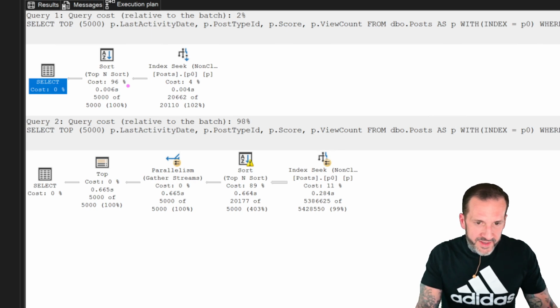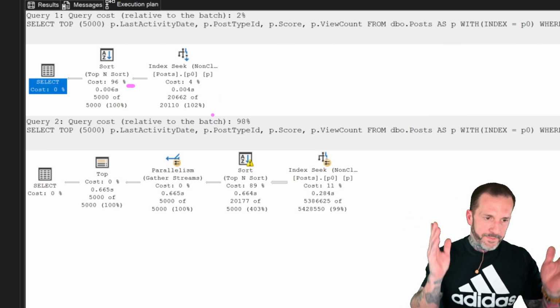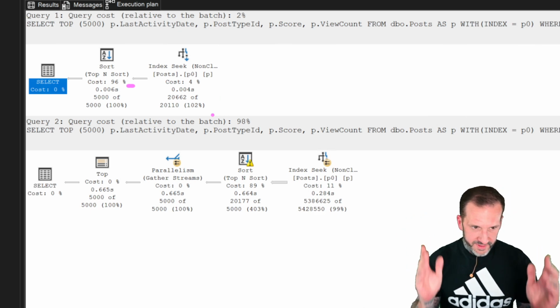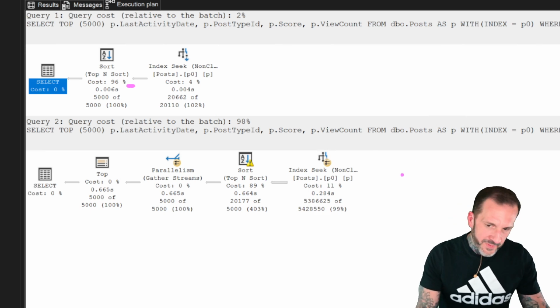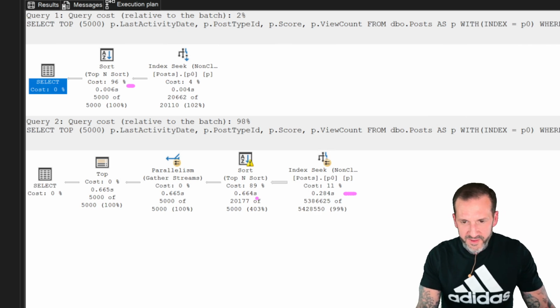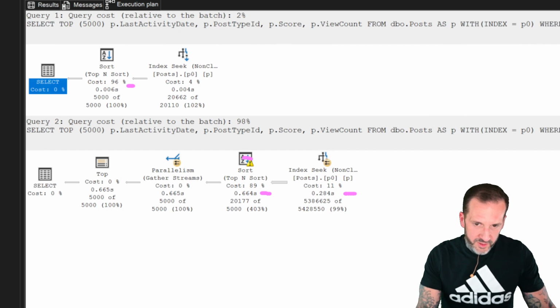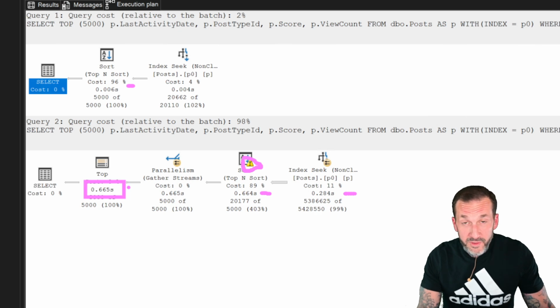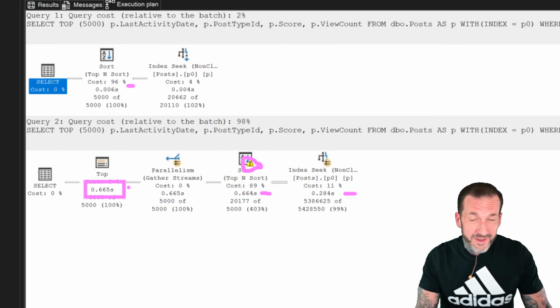But for the first query, this is fast enough, right? This 4 milliseconds, 6 milliseconds total, great. No problem, all easy peasy there. This one, not so great. We do an index seek, 284 milliseconds, but then we hit this sort, and we spill a little bit, not so much that I'm worried about it, and then we, of course, end up taking nearly a very devilish number of milliseconds to complete this query. So this isn't really great.